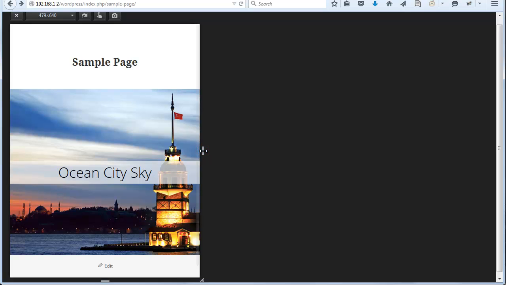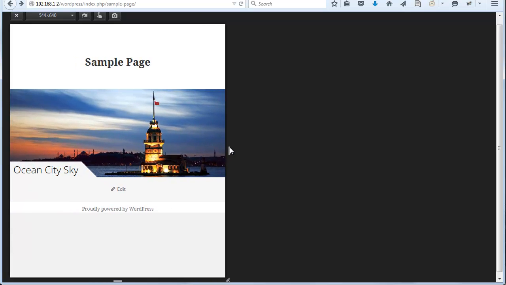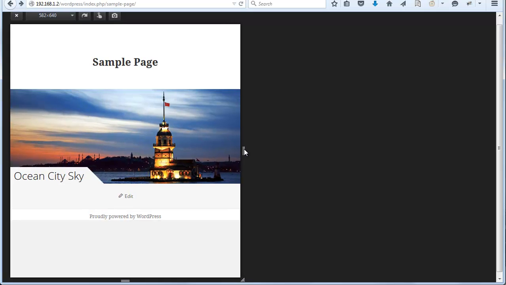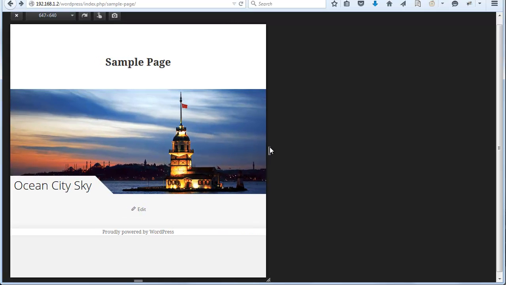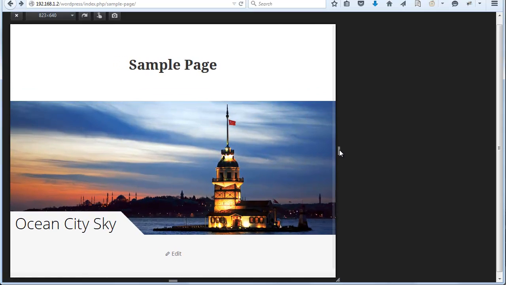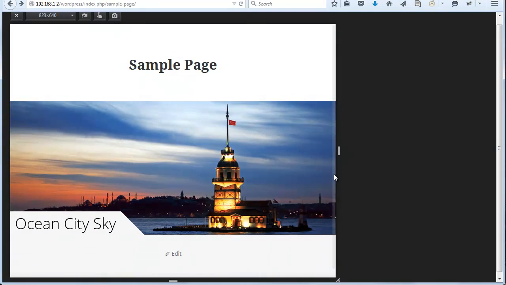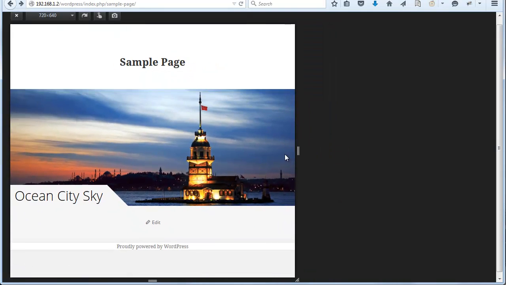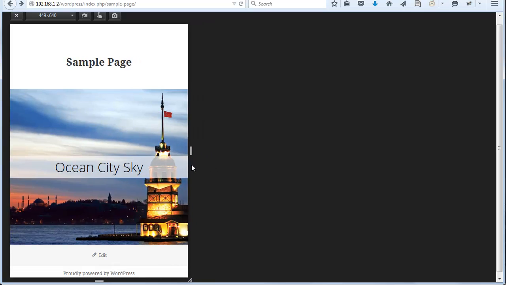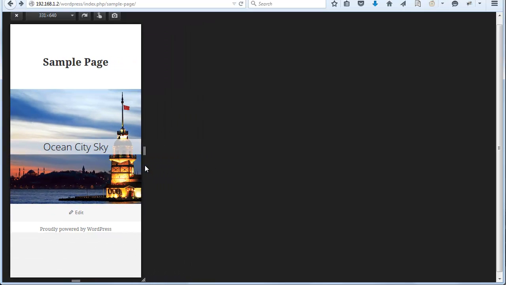And if we go ahead and resize our window up, we see that that layer disappears. Our original layer reappears, which is completely styled differently with a different animation, as we can see by reloading the page. And that's how you can really control content for different screens and different devices with Slider Revolution 5.0.